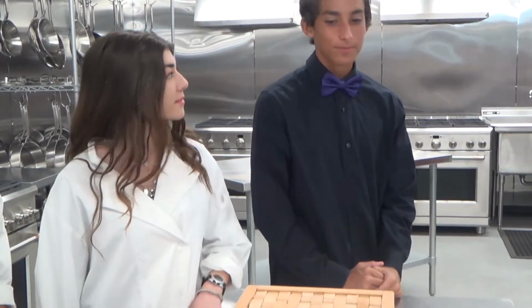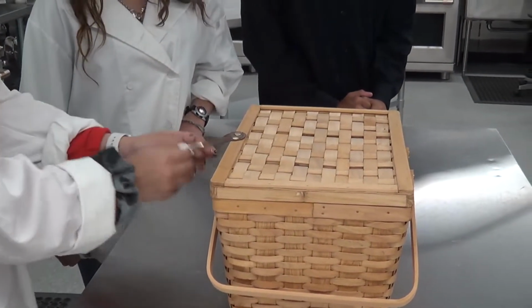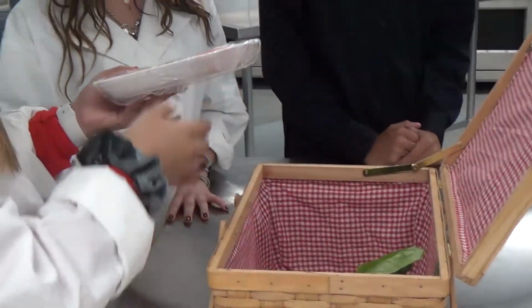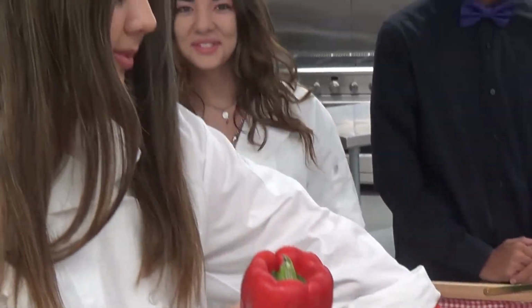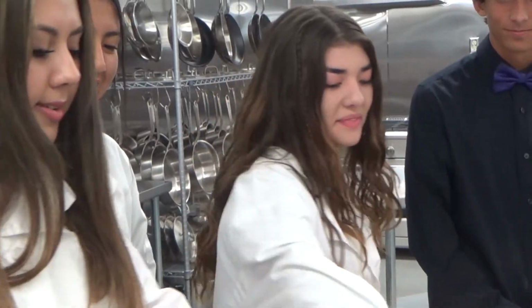Greens found your basket. Please open up the basket. Okay. In the basket you'll find pork chops. Wow. Red bell peppers. And spinach. Okay, I have an idea. Team 2, what do you have planned?